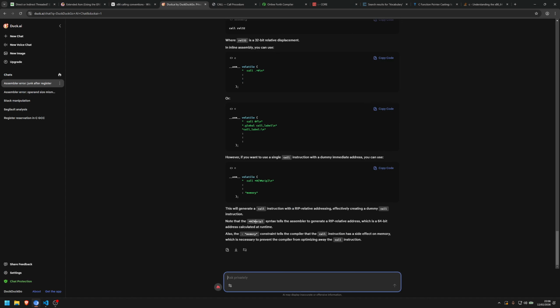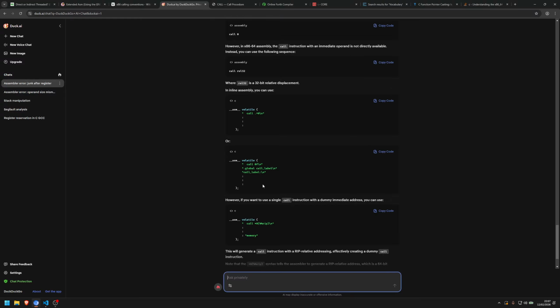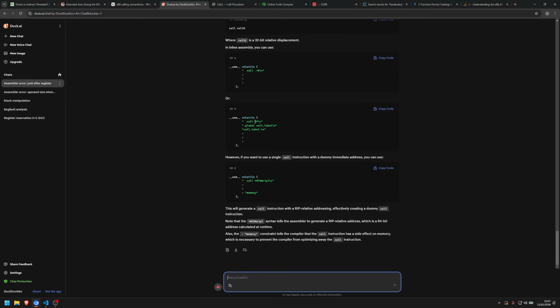Okay. But why did it... I can also try 0. What? Tells assembler to generate the RIP relative address, which is a 64-bit address calculated at runtime.